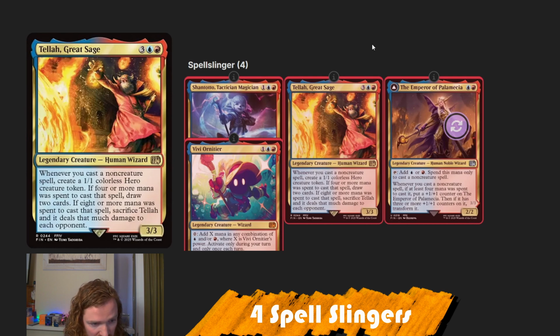5 mana commander. Whenever you cast a non-creature spell, create a colorless Hero. If 4 or more mana was spent to cast a spell, draw 2 cards. If 8 or more mana was spent to cast a spell, sacrifice Tellah, and it deals that much damage to each opponent. I don't think there are ways to abuse Tellah by sacrificing it multiple times, because you can only sacrifice Tellah once to deal that much damage to each opponent. So you might just want to finish off with a 20 mana spell like a Crackling Doom or an Epic Experiment. And of course you are gonna care about your creature tokens. Maybe give them +X/+0 as well, or just sacrifice them to cast your very big spell.